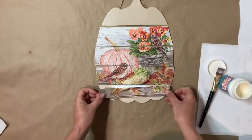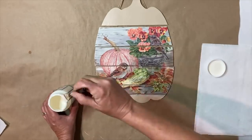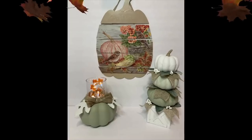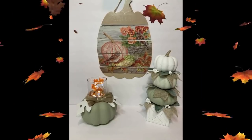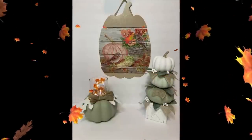And then I do go ahead and take my Mod Podge and go over top of it just to protect that picture. And then if you need to take any excess off, you could take the excess off. And this is how she turned out once it is completely dry. Absolutely love this little sign.